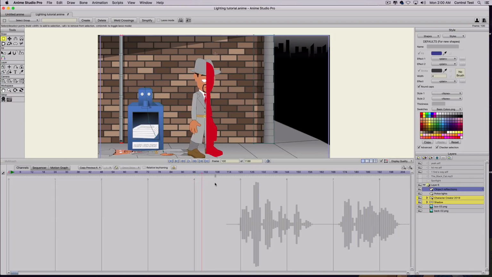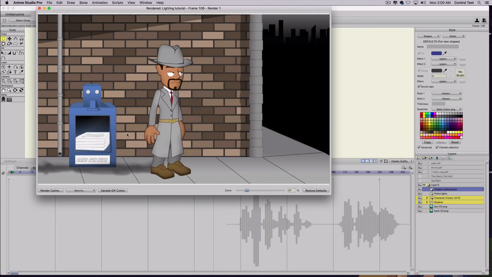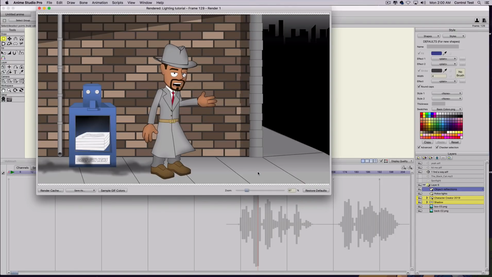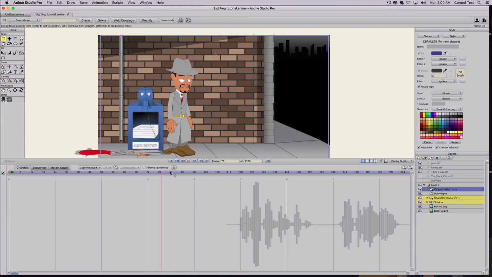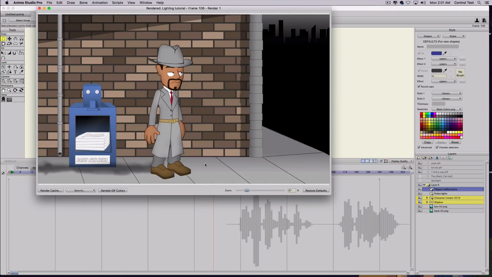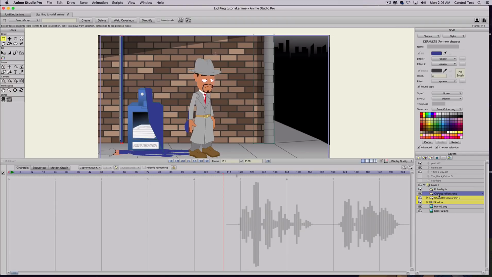But if I scroll through here, do a Command R. I'm trying to find a frame where the light should be hitting them. It should be right here. That's not working. Well, I'm not cutting this out because I want you guys to see why. Let's see, object reflections. Was I not in the group?